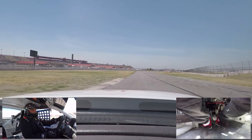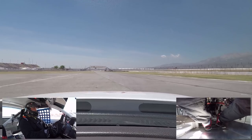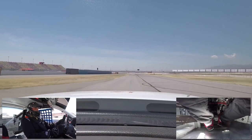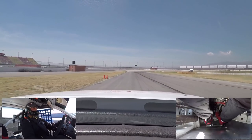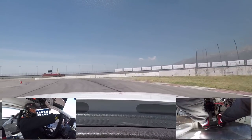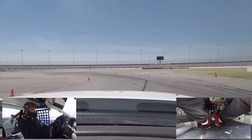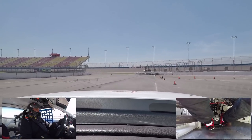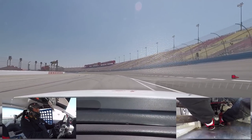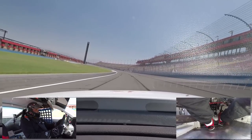I haven't been on this track in two years. Wow, there's cones all over the middle of the track. Good power, good torque. Brake early. It feels nice on the blips, sounds really good. There's cones all over the track — what is the deal with that? Why are there cones everywhere? Rev limiter is kicking in at 6,000 RPM. They said they were trying to work on that. The rev limiter is not quite happy.